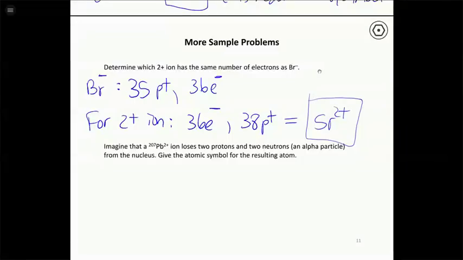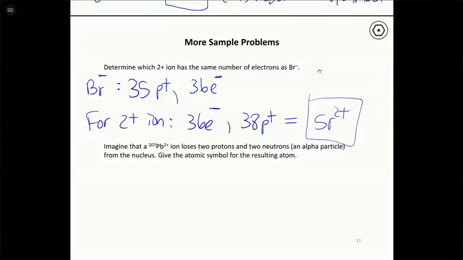We'll talk in a lot more detail about the number of electrons and the electron configurations for ions, but for now you should be able to at least identify which ones have the same number of electrons as each other. A terminology you might hear me use is that species that have the same number of electrons are called isoelectronic. Iso means the same or equal. Electronic, of course, means number of electrons. So these would be considered isoelectronic ions. They don't have the same charge, but they have the same number of electrons. That's what identifies them as being isoelectronic.